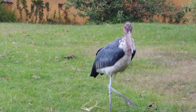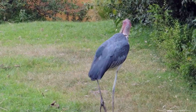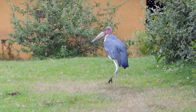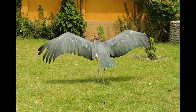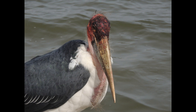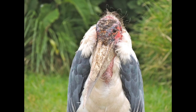Many storks are huge birds with very large bills. Here is a marabou stork. It is taller and has a longer wingspan than a shoebill. When it walks, you can see its long, spindly toes. Marabous are scavengers, and when they are at an animal kill, they tower over African vultures, many of whom are also huge birds. The marabou has one of the longest wingspans of any bird in the world. They are also one of the least handsome bird species — no matter how much you try to give them the Richard Avedon treatment when photographing them, by using different lighting and different angles, it is difficult to make them look attractive. They have a face only a mother marabou could love.